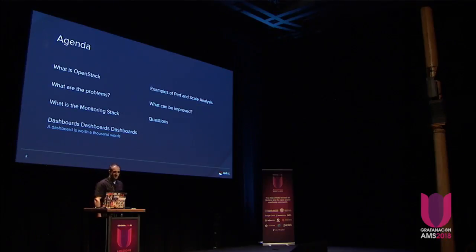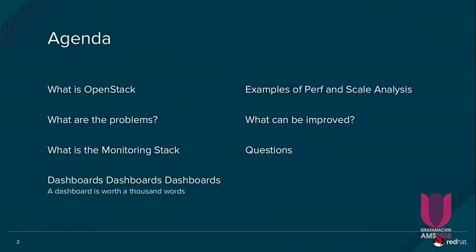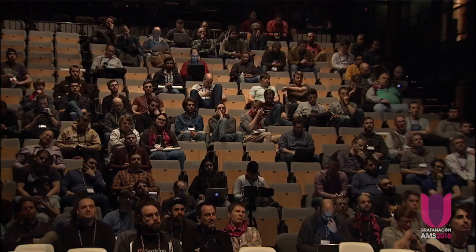So here's my agenda. What is OpenStack? What kind of problems do we have with it? What kind of problems can monitoring help solve there? What is our monitoring stack that we use? Of course, the meat and potatoes of this presentation: dashboards, dashboards, dashboards. I'll also give you some examples of performance and scale analysis findings that we found using the dashboards. Lastly, what could be improved, and if there's time, questions.